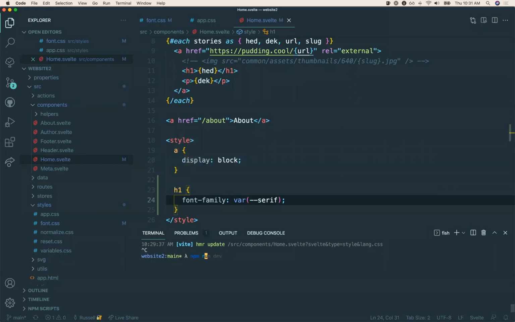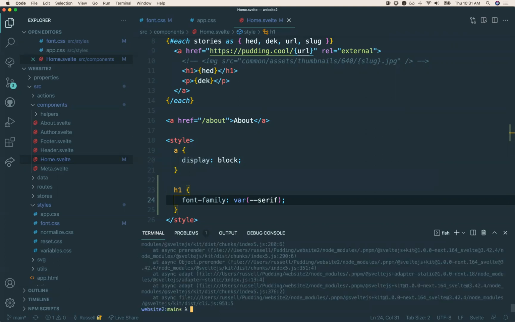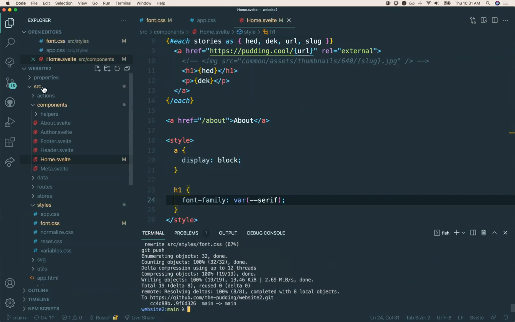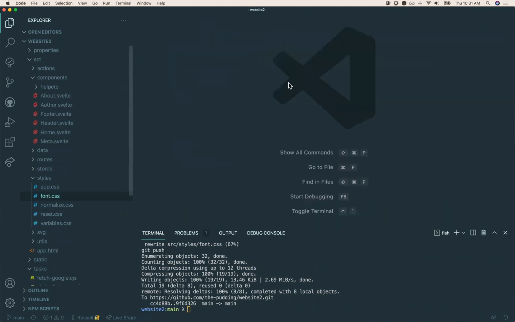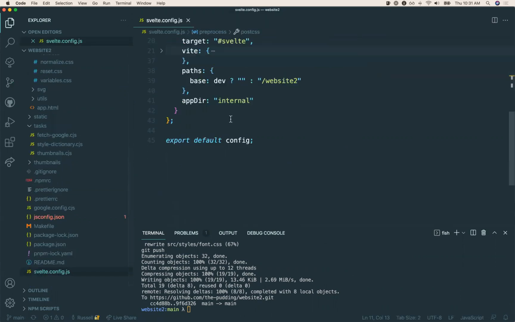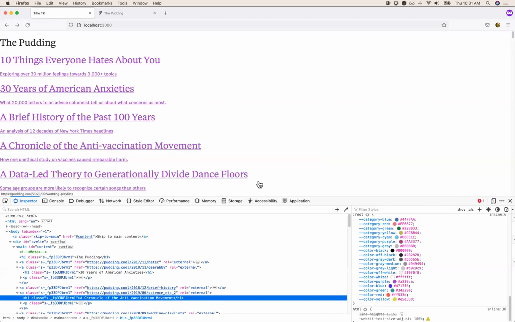Now, if we run our build, ignore the error that's about to be thrown because it still builds. Maybe do make GitHub. That'll eventually be on the site, and then we can take a look. If we go back to our Svelte config, let's just remind ourselves we are changing the base path like that. I wonder if we have to change the assets path as well. That's a possibility. And also, let me bring up the docs while we're at it.